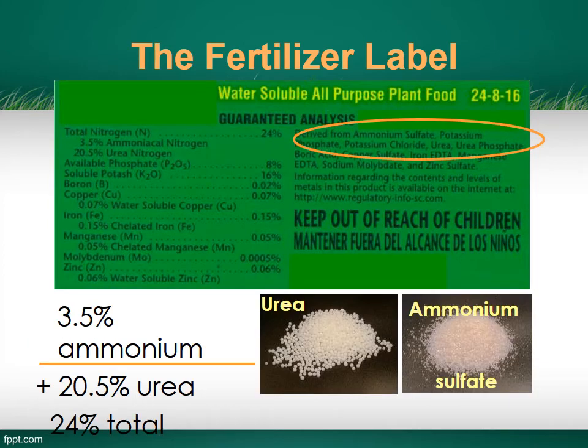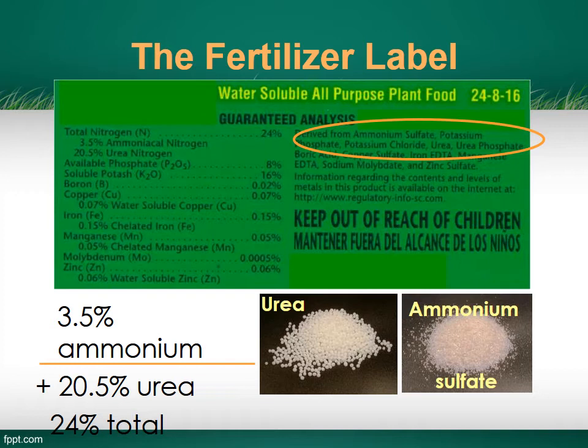But the label will also tell you exactly what that fertilizer was made from. And from carefully reading over the fertilizer label, you will get an idea of if the fertilizer you're buying is fast release, slow release, or part of each. A lot of fertilizers now have some slow release nitrogen and some fast release nitrogen. That way, when you put them down, some of the fertilizer is available right away for your plants to take up, and then part of it is in a slow release form to be able to fertilize your plant over a longer period of time.